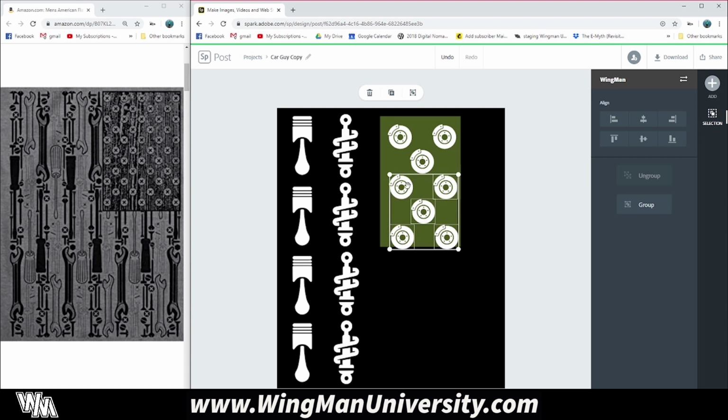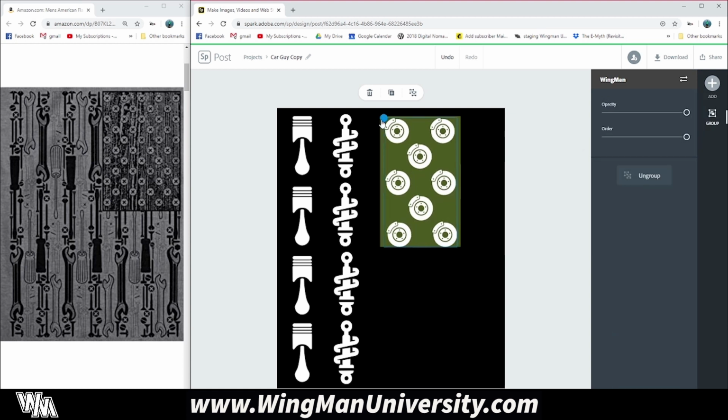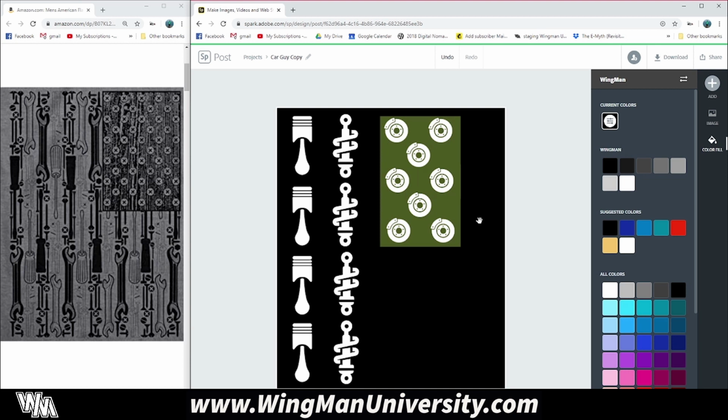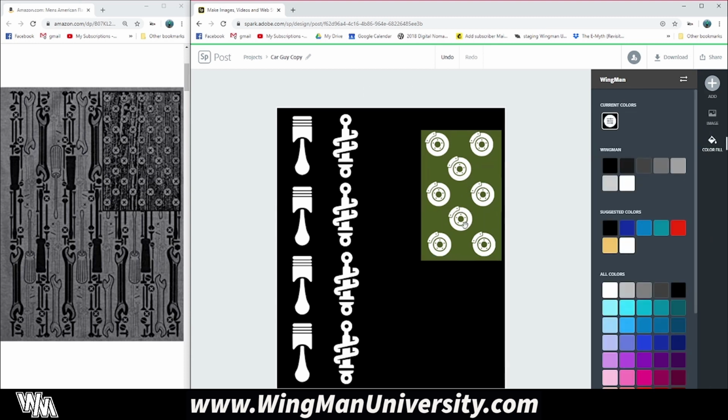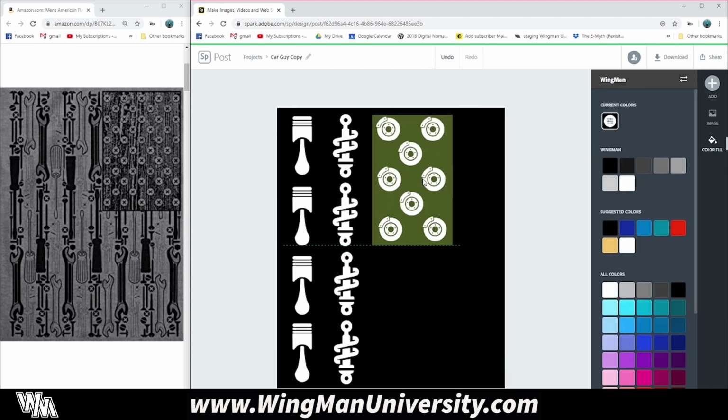And then if we shift click all of these together, not only can we group them together, but then we can also resize them so that they fit inside of this rectangle the way that we want to. So now we've got them placed where we want them, we've got them grouped so we can move them if we need to. We can also group all of this stuff together, so now this rectangle is just one solid thing that we can drag around and get into the exact position that we want.